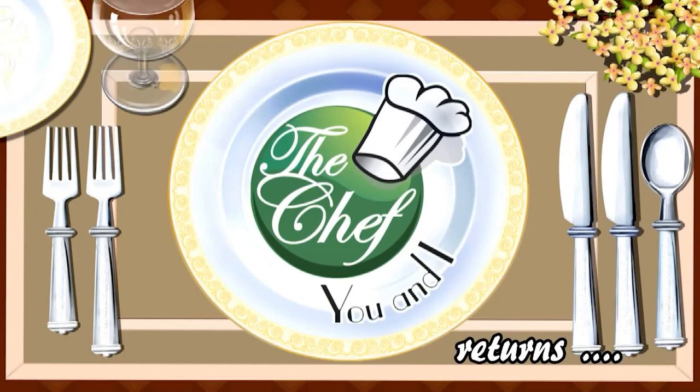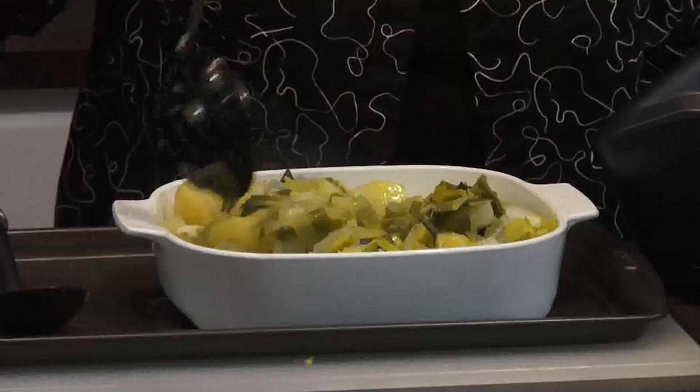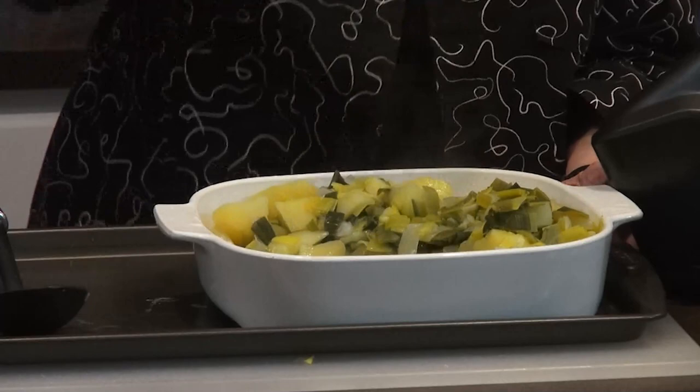The chef, you and I, and all of our leeks and potatoes are done. And what we're going to do is we're actually putting the leeks and the potatoes into the immersion, or whatever you call it, food processor. Okay. And it's a little messy because there's a lot of moisture there, but we're trying to get rid of it here. And then we'll just blend this, and then we'll pour it into that pan right there.